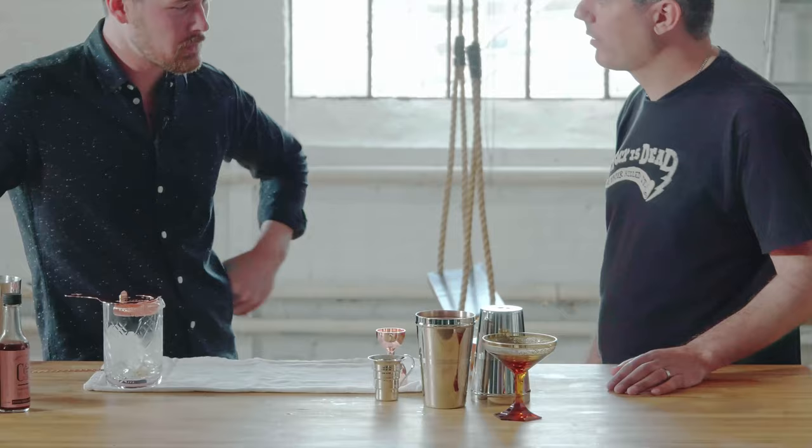It's kind of one of the same rules with cooking — you eat with your eyes first, then your nose, then your mouth. So there is a purpose for garnishing in a cocktail: sometimes it adds more aromatics, which enhance more of your senses, and sometimes it is purely just for visual effect. There is a big reason why you would express the oils on a cocktail like this, because it adds another element and another layer to the enjoyment of the cocktail.